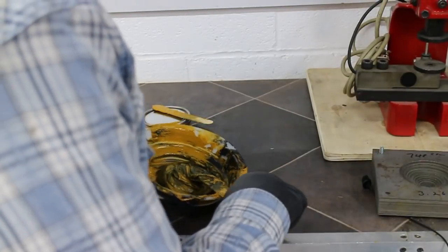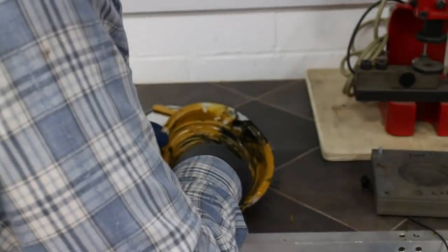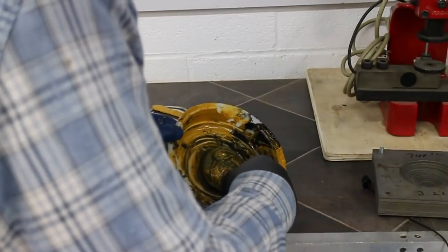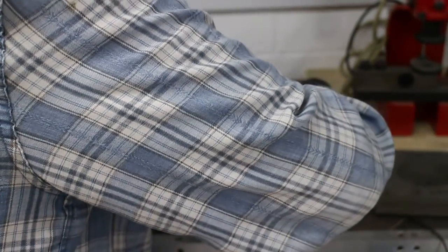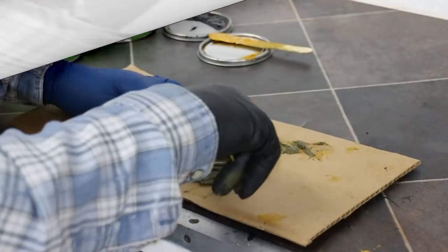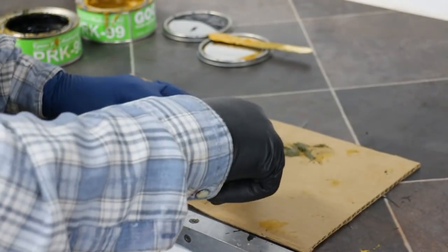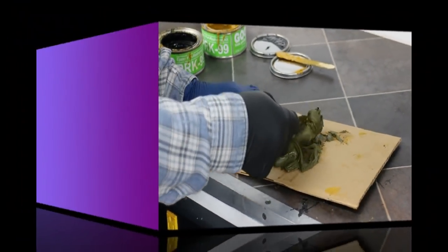Now I'm mixing this stuff up in a bowl to show you why you shouldn't. This stuff is so viscous, even when warmed up, that the edges of the bowl get absolutely covered and you've got nothing to hold on to. Your best plan is to use a piece of plastic sheeting or cardboard, which is easily renewable. Well, here we are with cardboard. You'll see that the mixing is much easier.